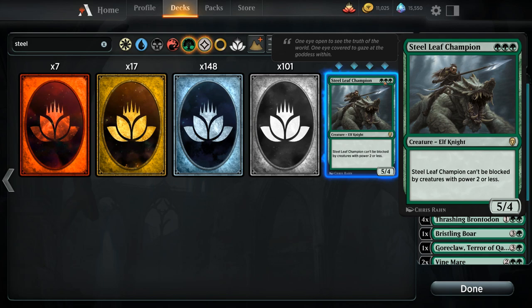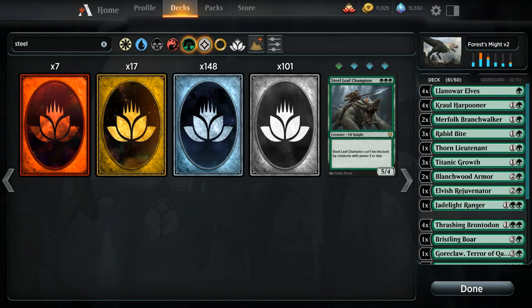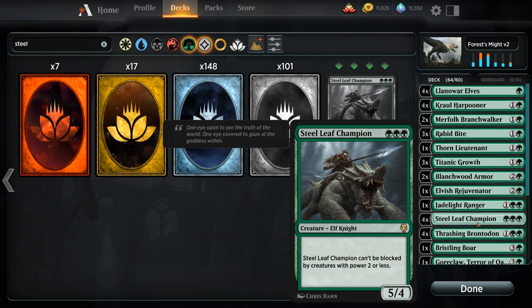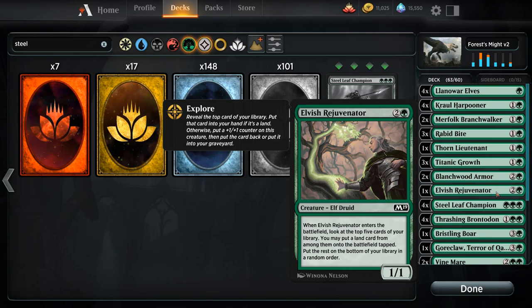So we will add 4 copies of Steelleaf Champion as our first rare, just because it adds so much power and toughness to the board for so little mana investment, and every time you have it in your opening hand it's going to have a very big impact on the game. So now we can cut some of our more pure 3-drops, so our Jade Light Ranger can now go, Rejuvenator can go as well, and the services of Bristling Boar are no longer required.